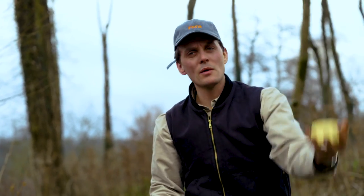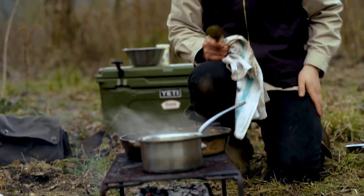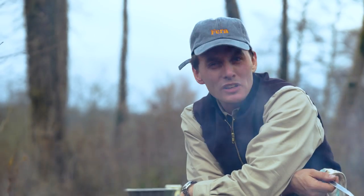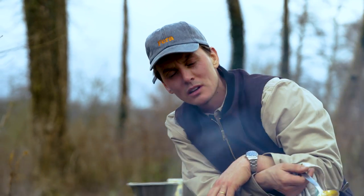Put a pan on the heat, you've got one block of butter, a whole block of butter. It's called butter partridge curry, so I know I'm gonna get shit for how much butter I've used. In the pan, we're gonna melt that down, and then we're gonna take some of this ashy charcoal embers, wood embers, and we're gonna put it in the butter, and that's just gonna bubble and smoke.